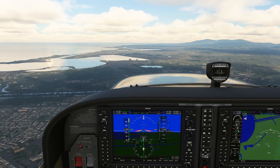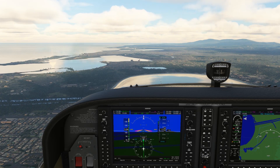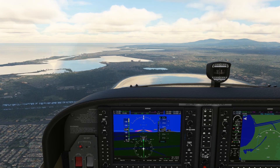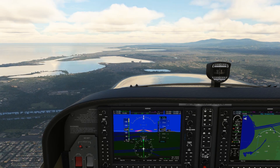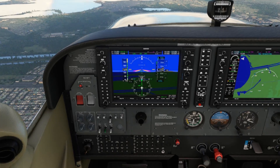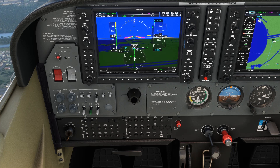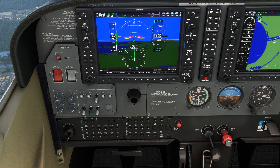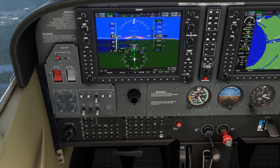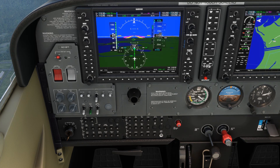Up at altitude, we can experiment with different power settings that will give us 80 knots and a 400 feet per minute descent. We're also going to fly our approach at 10 degrees of flaps from the final approach fix inbound. This gives us an advantage in the descent without being configured too much, making us too slow and mushy on final. Let's see how 1700 RPM works out for us. We're going to start by closing the throttle a bit, referencing the tachometer on the top of the MFD screen. We'll apply back elevator pressure to keep the nose up to bleed off some speed, then introduce 10 degrees of flaps and allow the nose to settle into a descent just below the horizon reference on the PFD. We've pegged our 400 feet per minute.